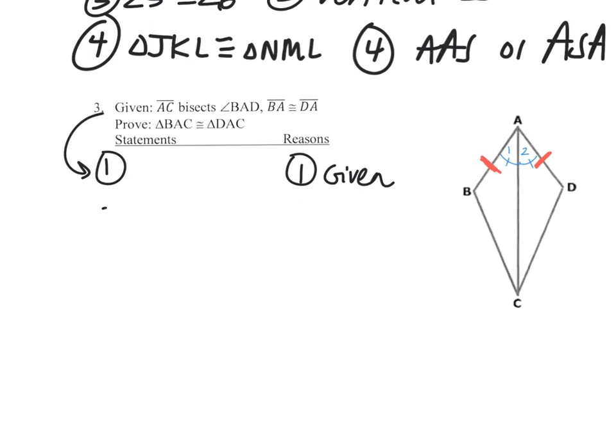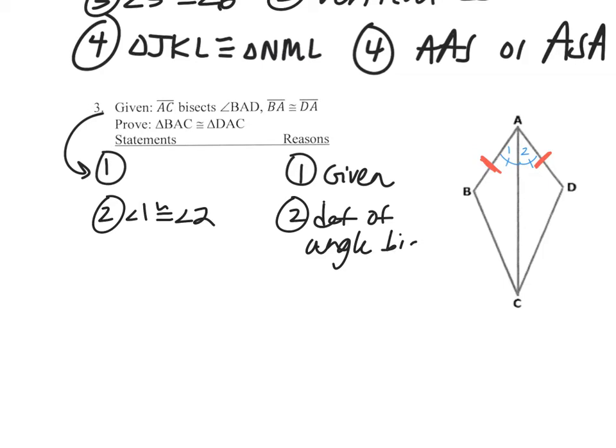So in your proof, you should say that 1 is congruent to 2, if that's what you're calling them, or you can use the letters. Because of the definition of an angle bisector. That's what we were given, something that splits an angle in half, so it has to be an angle bisector. Right now you have a side, you have an angle. You need one more piece, because you always need 3 things.